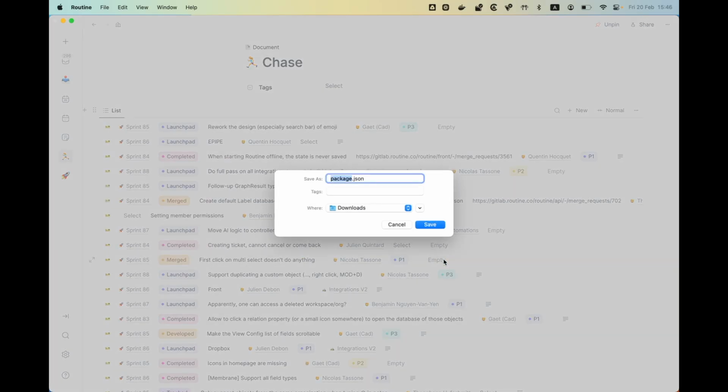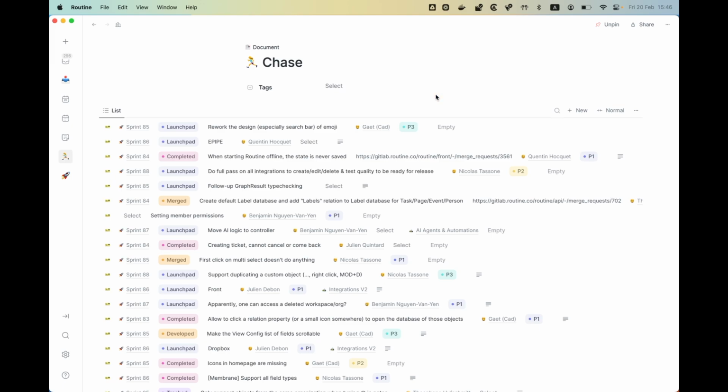You submit. Right now it downloads a file, but eventually it should send a submission to our platform, and we will go back to you once we have verified that the extension is trustworthy.